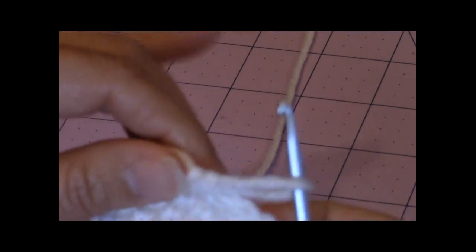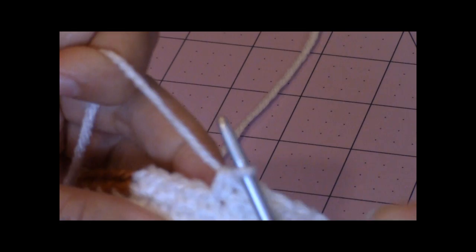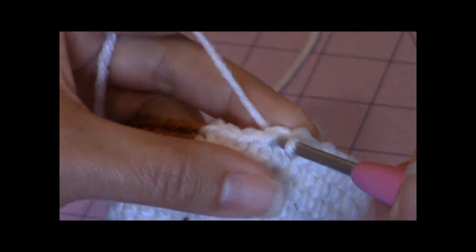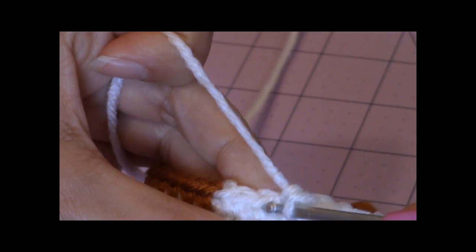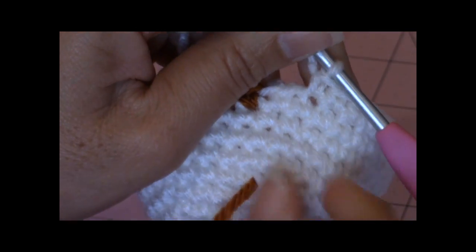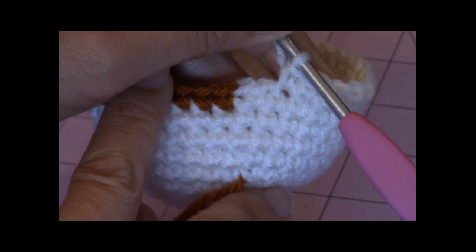So sometimes what I'll do, and I'm going to show you with this color change, is as I'm approaching my next color change, and this is where you can have fun too. You can change colors at any point that you want to.